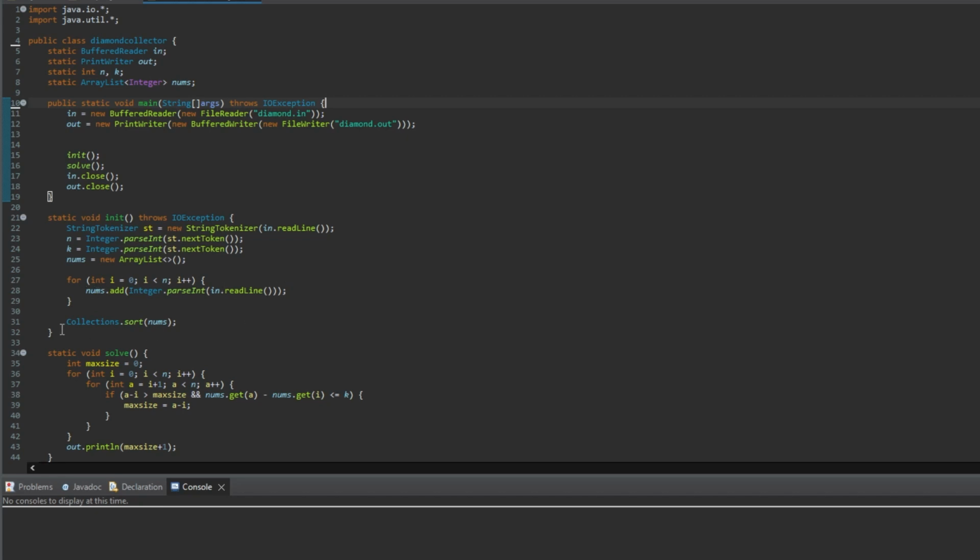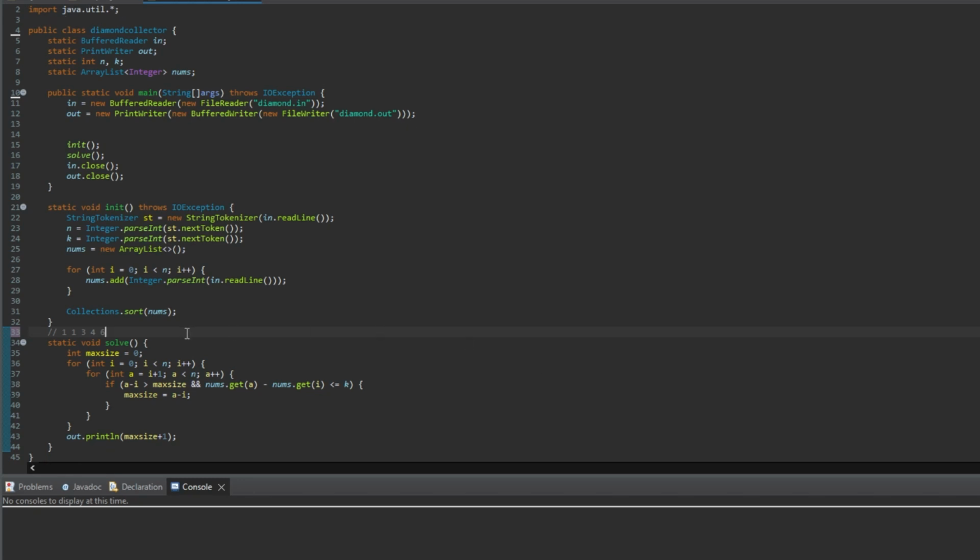On the next line, we call Collections.sort on nums, which will sort the array list into ascending order. For example, with the input that we have, the sorted input would look like 1, 1, 3, 4, 6.